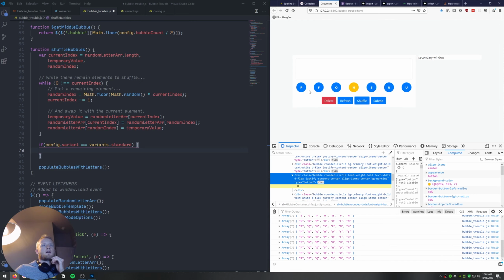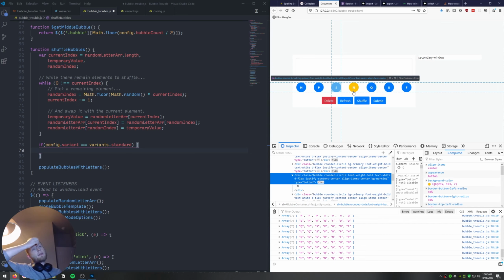Okay, good. I was looking at the console here, and it looks like it is actually updating the bubbles up here too. So it's great. So if we're on this variant, we want to preserve the letter that we care about, and make sure that we're putting that back in the middle.